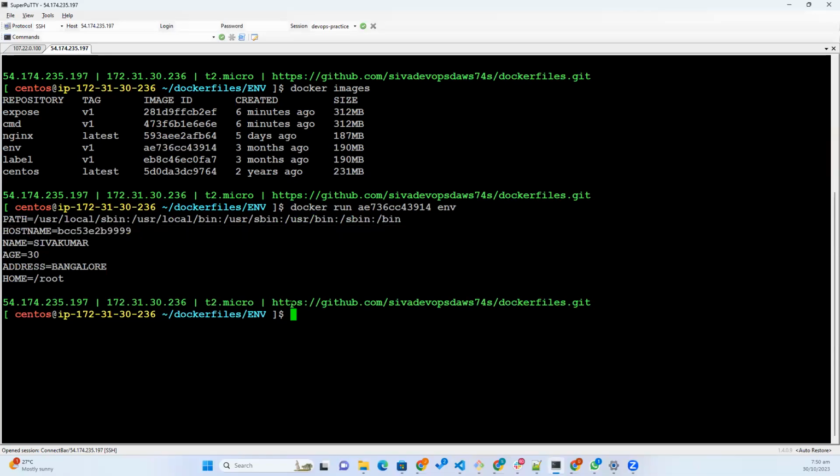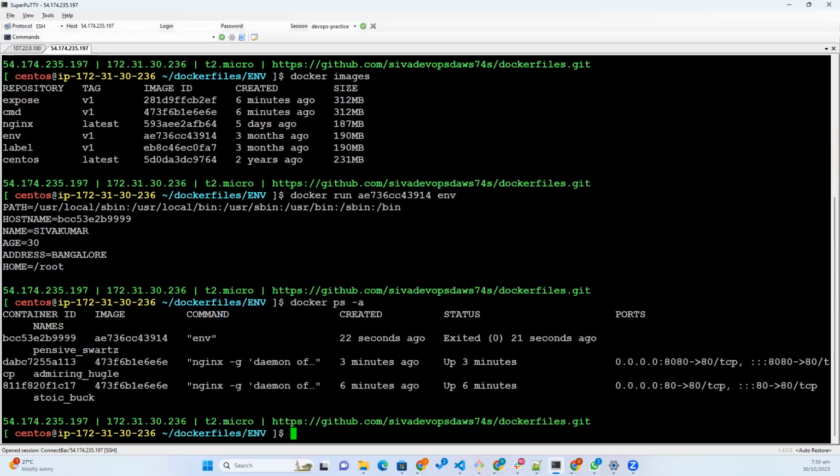Okay. Now if I run docker ps -a, you can see this is the container I just ran and this is the command I have given. It was created 22 seconds ago and it has exited. So just focus here, a simple point, but a very powerful thing.